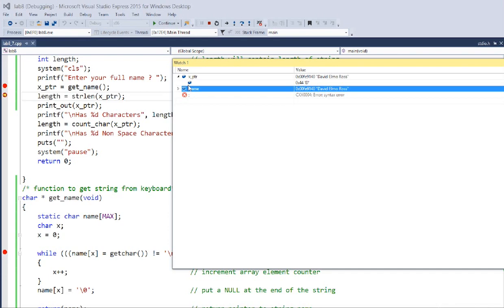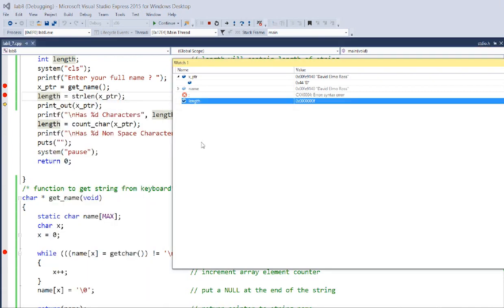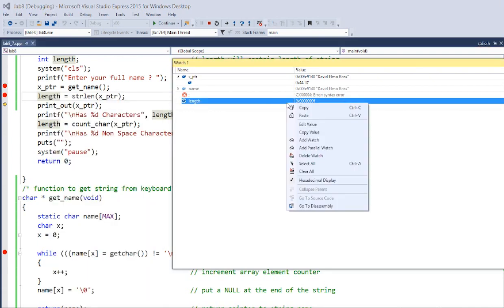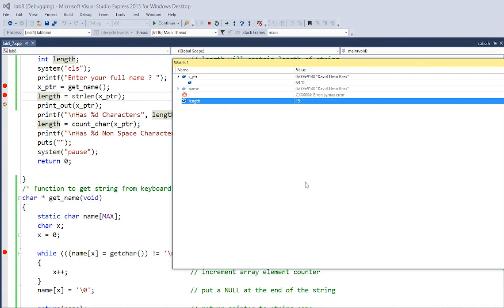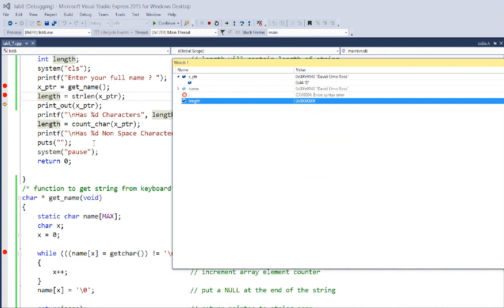And the X pointer, as you can see here, is now pointing to the D in my name, first D here. And so what we're going to do is step into again, string length. The string length is going to say length equals. So let's take a look and see what length is here. We can just hover over it, or we can add watch. String length right now says F, but if I right mouse click and change this from hexadecimal to regular, you can see that's 15, and we can change it back.